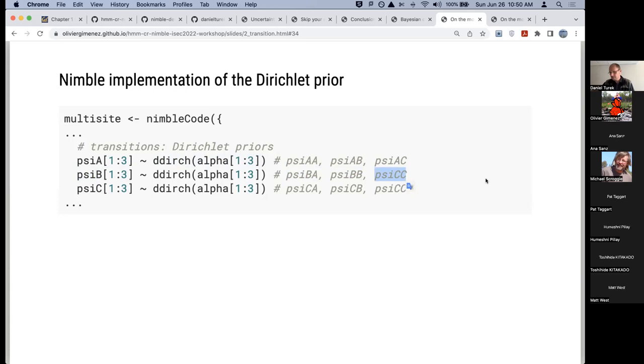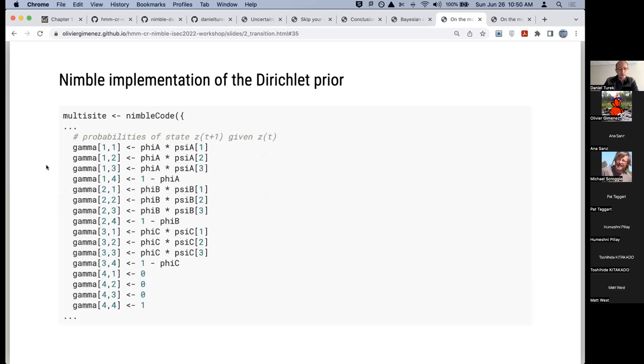Oh, and importantly, the Dirichlet prior is a prior for all three of these, and all three of these will sum to one necessarily. It enforces that constraint because it's on that simplex in three space, where anywhere on that triangle, all three of the coordinate axes necessarily sum to one. So that's why it's useful. Okay, so this is one option for the transition probabilities, a Dirichlet prior.